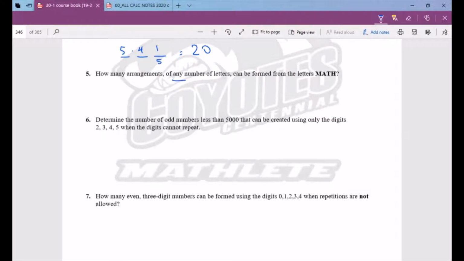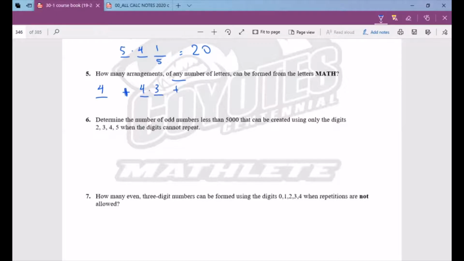If it's a 1-letter word, and I know these aren't, it's not a word. You don't have a word of T or H. But for intents and purposes of what we're doing here, when it talks about a word, it's just an arrangement of the letters. So we have 4 different 1-letter words. If we've got a 2-letter word, this ends up being 4 for the first letter, 3 choices for the second letter. Right, is TM a word? No, I suppose it isn't, but let's consider that.